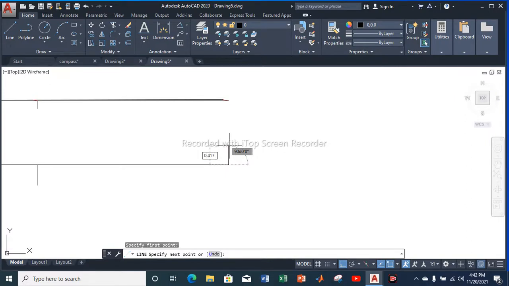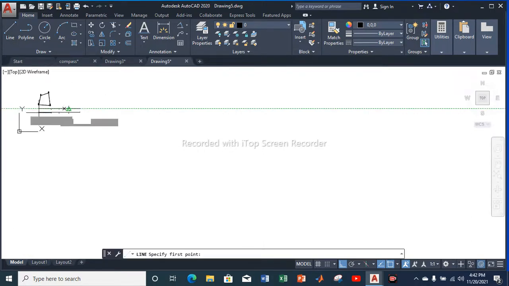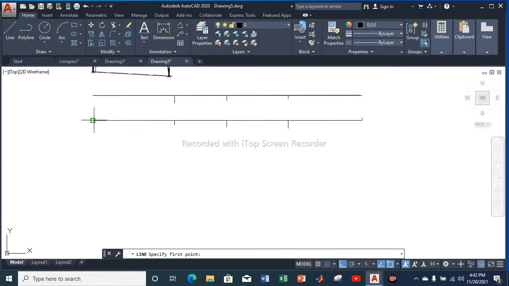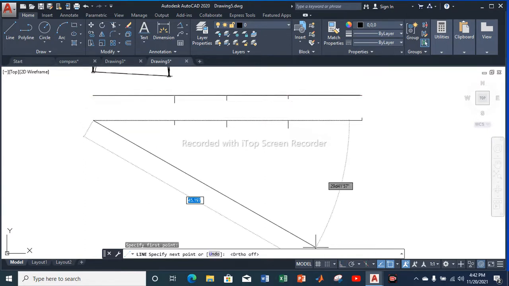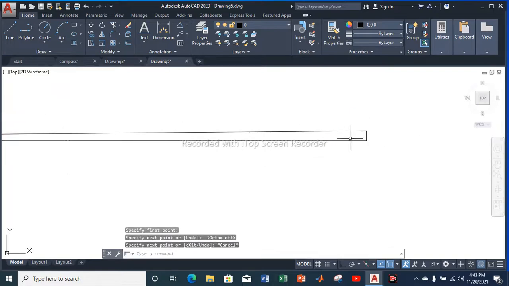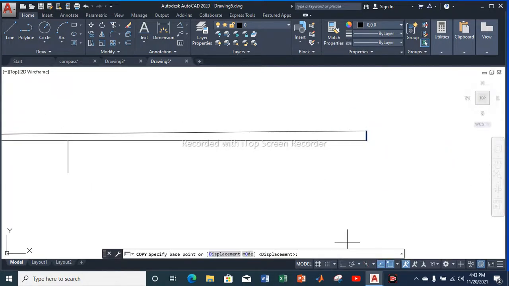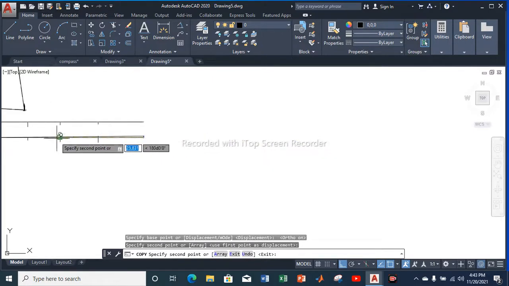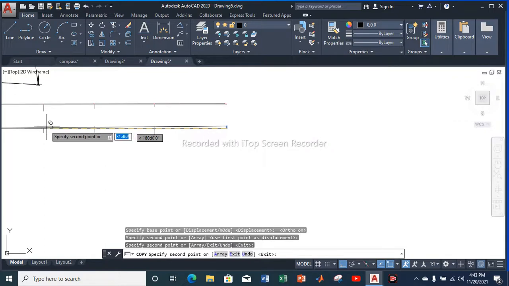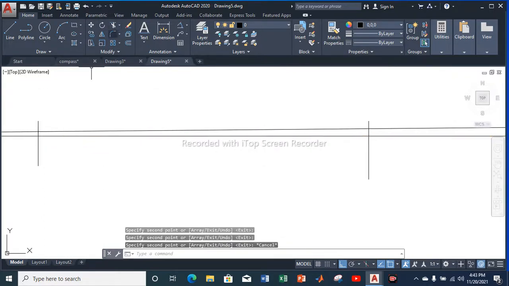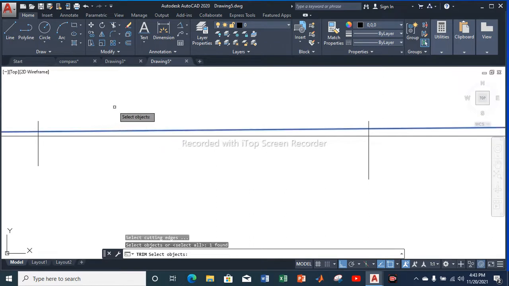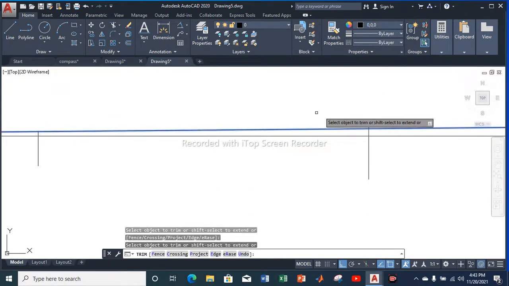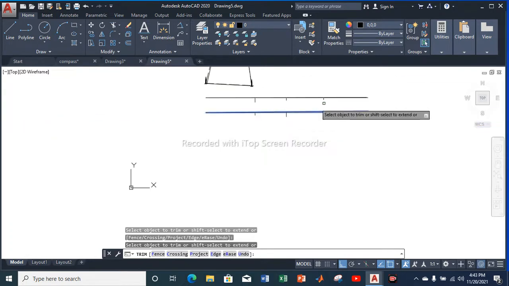If you are not understanding how this process is done or why this process is done, I will highly recommend you to check the video in the description box below. You'll be clear regarding why this process is done. Turn off ortho mode and click the first and last point. After that, click this point, click on copy selection, make sure you turn on ortho mode, and select this base point as the end point, and just move on to all the station marks this way, and move to your point B as well, and select the trim command, select this upper triangle, right click your mouse, and just delete all these lines. You won't be requiring them.